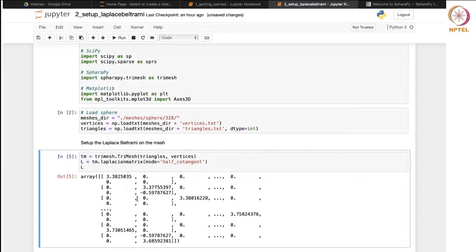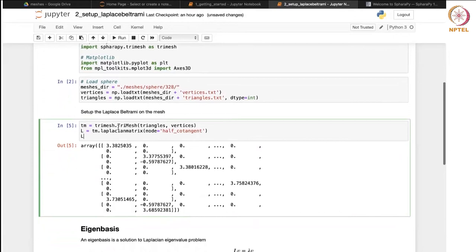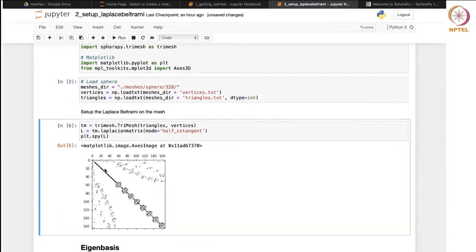It's not such a reasonable thing, but it sets up a matrix, which is really a NumPy array, although most of the entries are going to be zero. It would be a better idea to set it up as a sparse matrix, but it's okay. We'll deal with this for the moment. This package returns a Laplacian matrix, which does have the correct pattern that we expect. This is its sparsity. It's kind of diagonal. There are other things because this is a sphere, not exactly a flat domain, but there's essentially a banded structure.